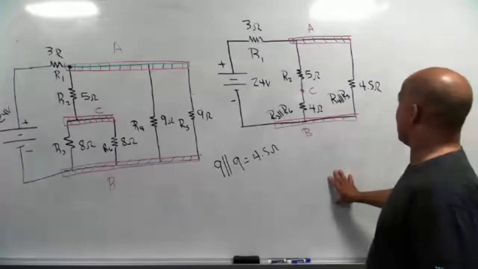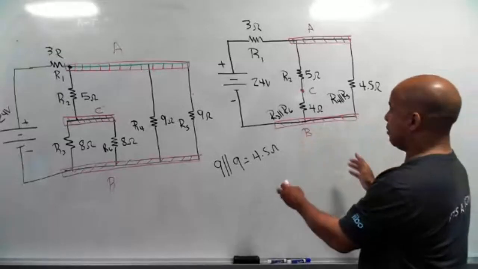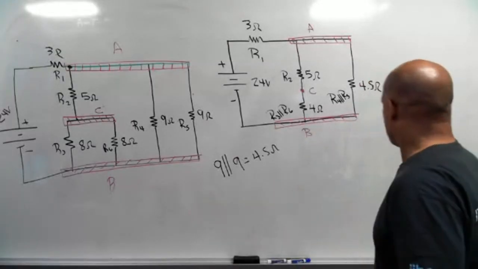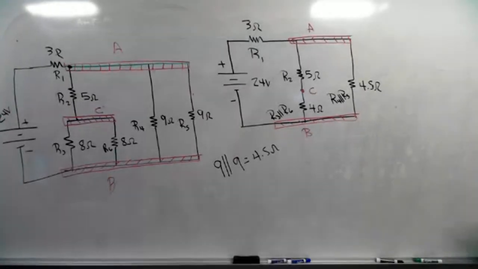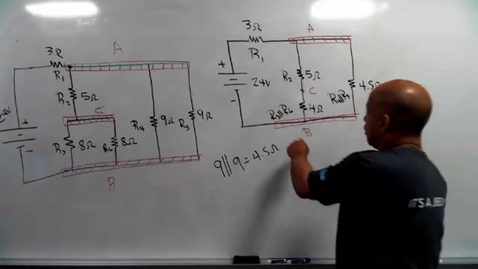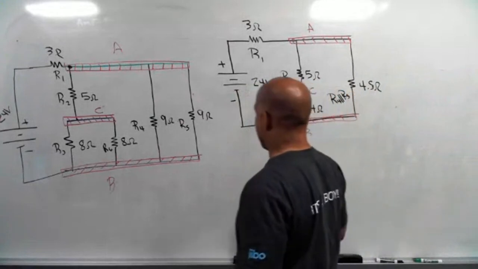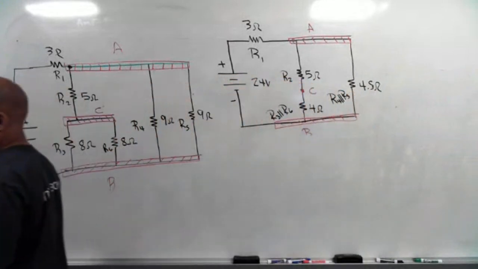So don't be quiet for a few minutes. You keep working with this. Go to the next circuit. In the next circuit, you'll combine this one, and then you'll have two resistors in parallel. Then you'll do one more to get the series circuit, and then we'll work backwards. I'm going to give you about maybe 2 or 3 minutes to go to the next circuit, and then I'll be back on it, and then we'll work it out, and then we'll call it a day.